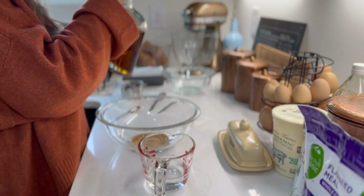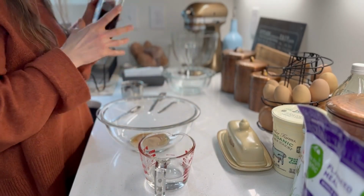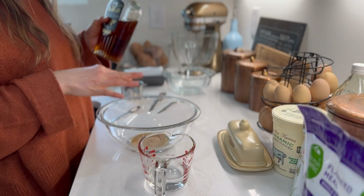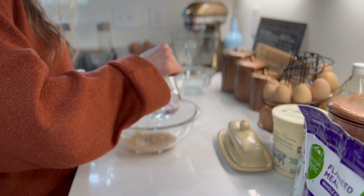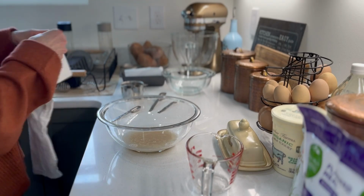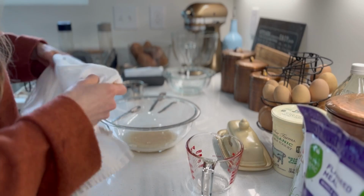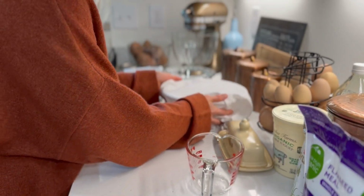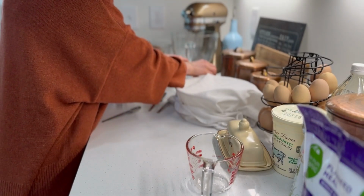So we're adding about 2 teaspoons of yeast and 2 teaspoons of maple syrup here. And then we're gonna add our hot water to that. Then we are going to cover with a kitchen towel. We're gonna let that set aside for about 7 minutes. In the meantime, we're going to mix our dry ingredients.